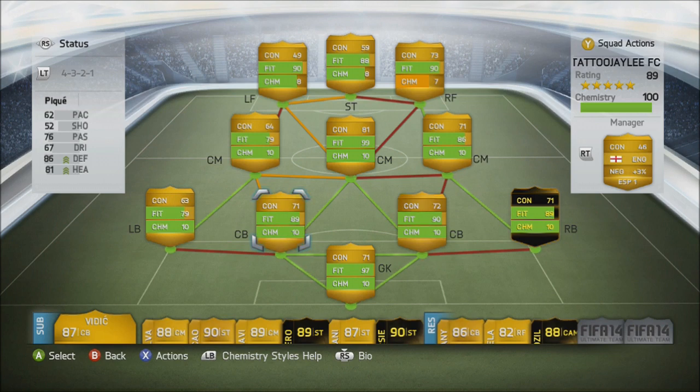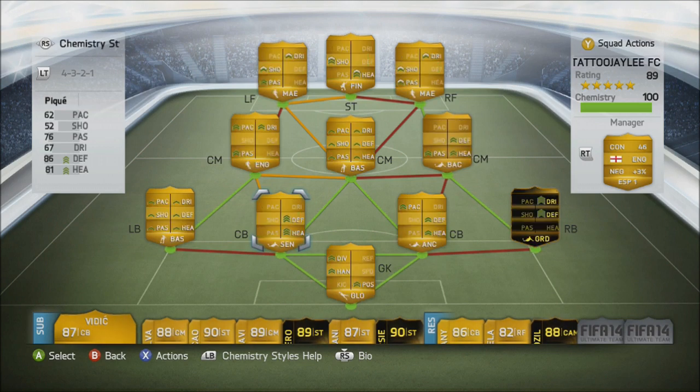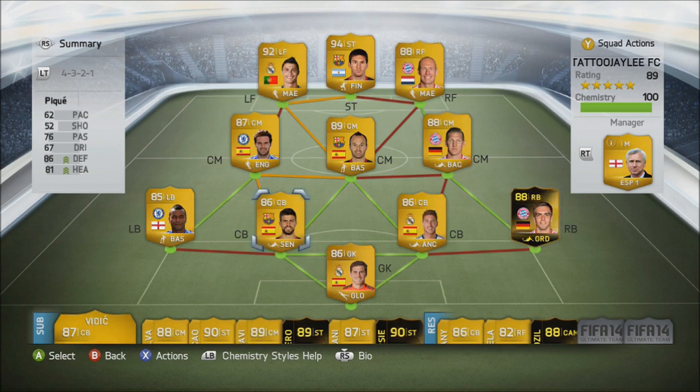Lowest chemistry is Robin on 7, and Messi's got 8, Ronaldo's got 8, and then I think everyone else is 10 chemistry, which is good. So the chemistry side of it, considering the rating of the squad and the mixture of players, is pretty good.